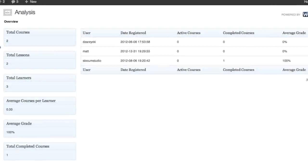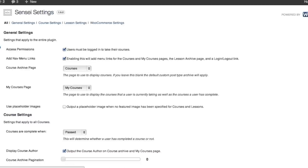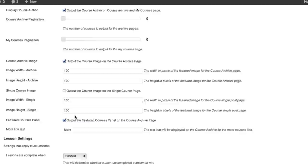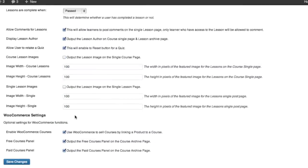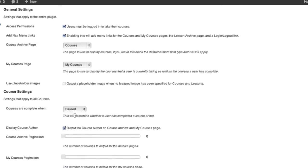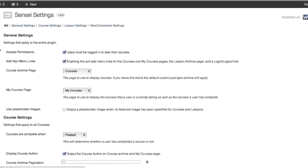Mm-hmm. But things like viewing the courses, how the courses are displayed. It's just a simple archive list of WordPress. All the CSS is there to edit and modify and make it look however you want. But the professor's not going to do that. Yeah. School system probably won't do that unless they're investing in some budget. Yeah. Your web marketer, your more advanced company, no problem. Mm-hmm. They understand. It's a piece of software. They can get a design firm to do it, preferably us, to set that up. But I think those are some of the limitations that you're going to hit.